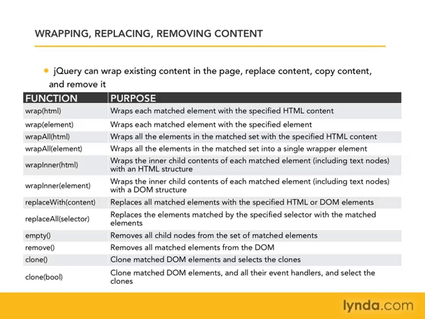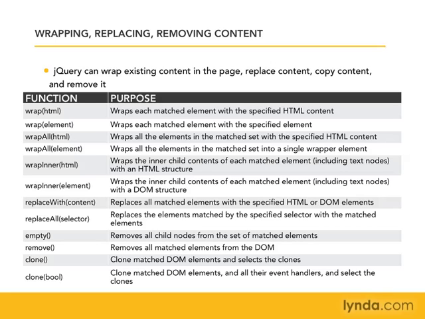You can also replace. With the replace with function, you give it some content and it will replace all of the matched elements in the result set with whatever content you specify here. The content can either be HTML or a series of DOM elements. The replace all basically replaces the elements that are matched by the selector with the matched elements. So this selector here is going to be used to find which elements should be replaced by all the elements that are being called on.